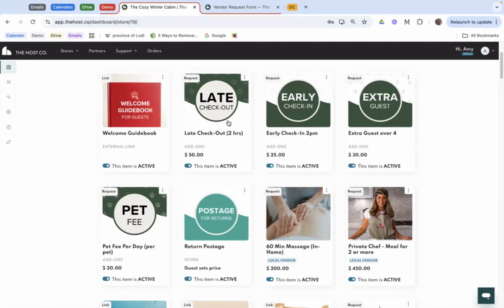Early check-in and late checkout, if you're not selling these, I highly recommend it. I was always the host that gave it away for free. The problem that I was having was that 90% of my guests were asking for it. I just knew, I dreaded turnover days because I knew that the guest was going to hit me with a late checkout request and an early check-in request. And I'm the nice host that I am. I would always try to accommodate them.